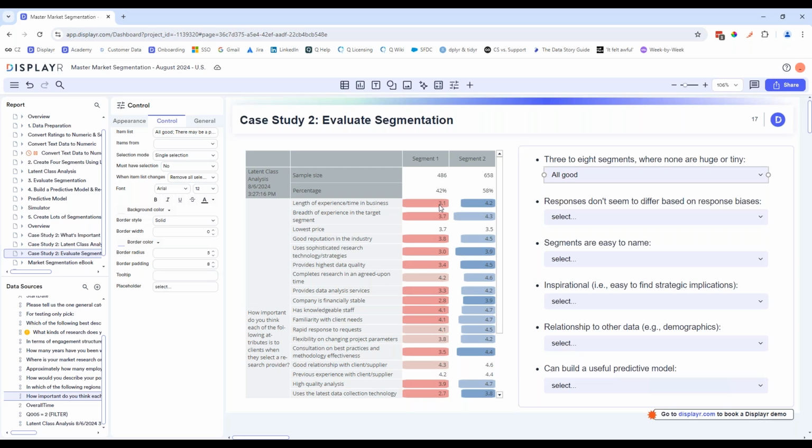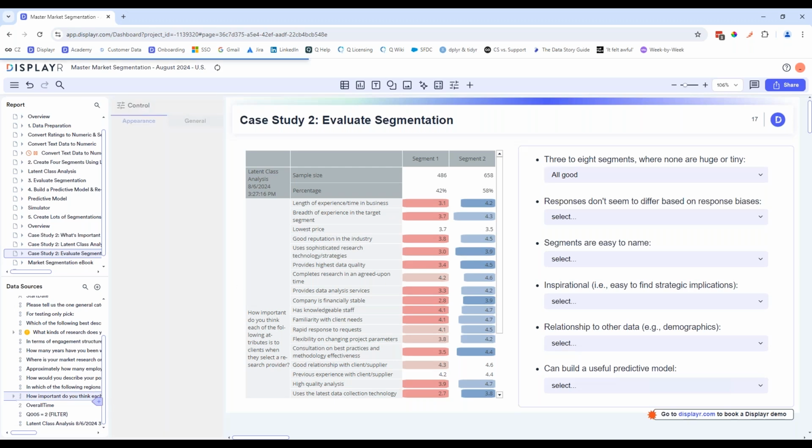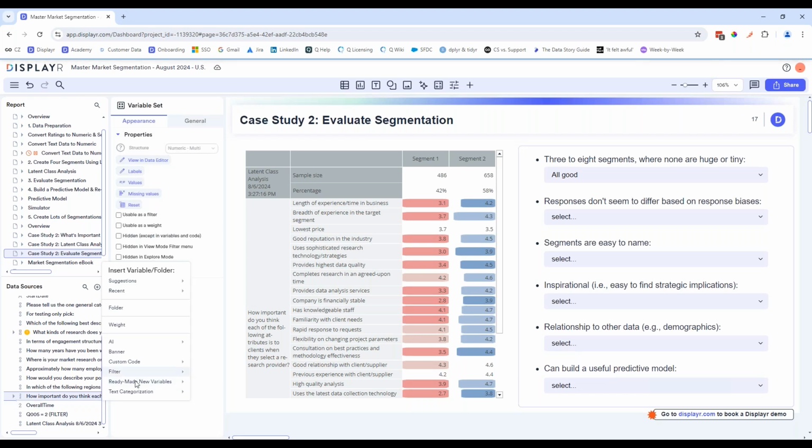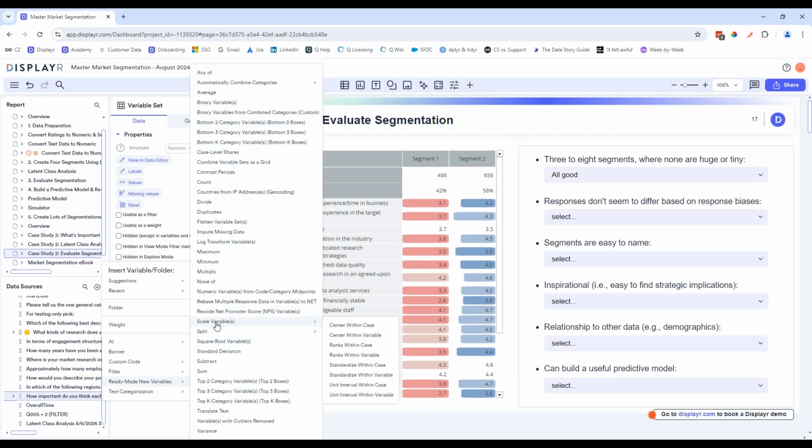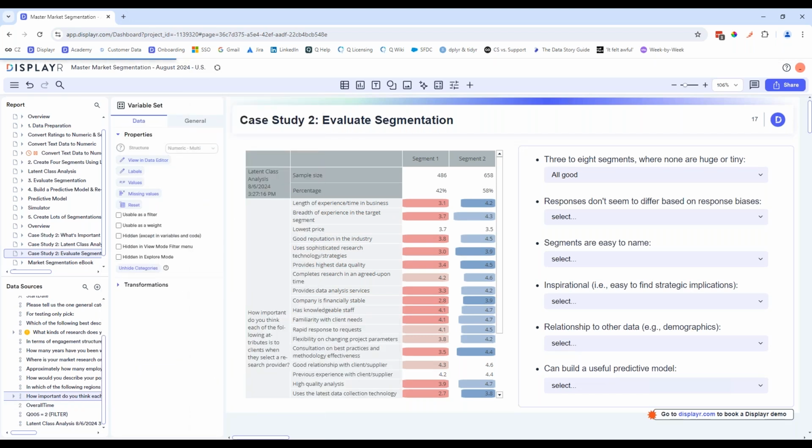What we do is scale each respondent's data so that they have an average of 0 for everything. This is easy to do. Now, we'll use these scaled ratings in the latent class analysis.